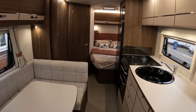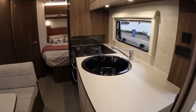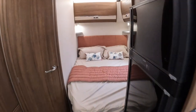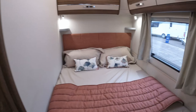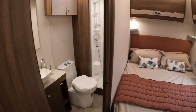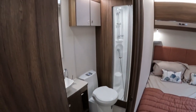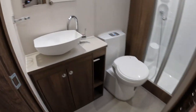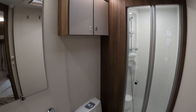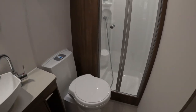This feels really nicely lit. I feel like caravans have come a long way in lighting — looking at Swift with the command dimmable panel. But this doesn't feel too bright, nor does it feel too dark in places. It feels like there's been some real thought put into the lighting. Good side bathroom.